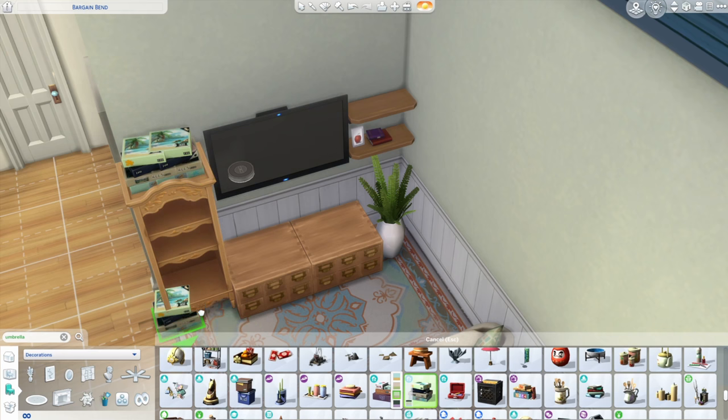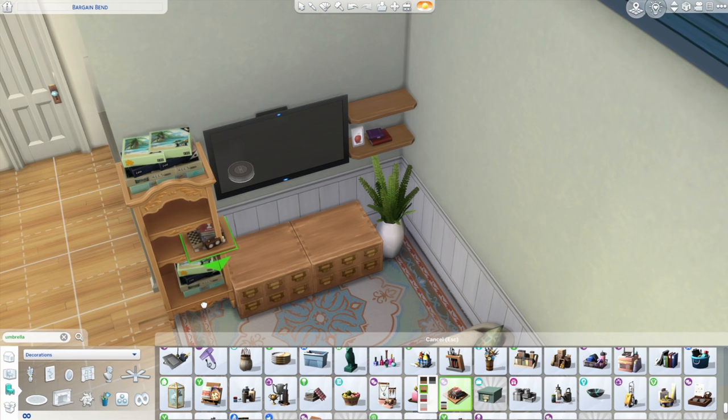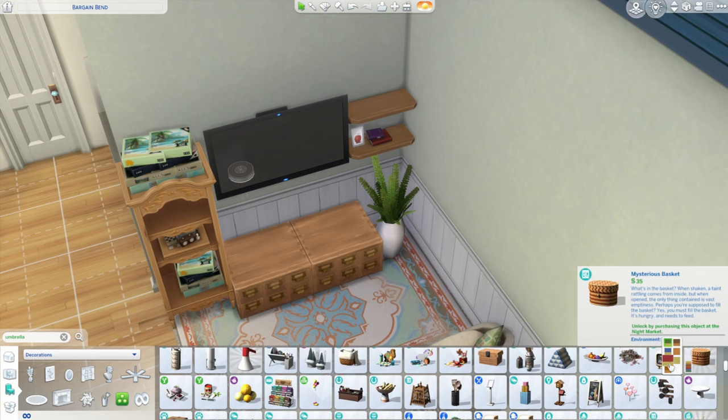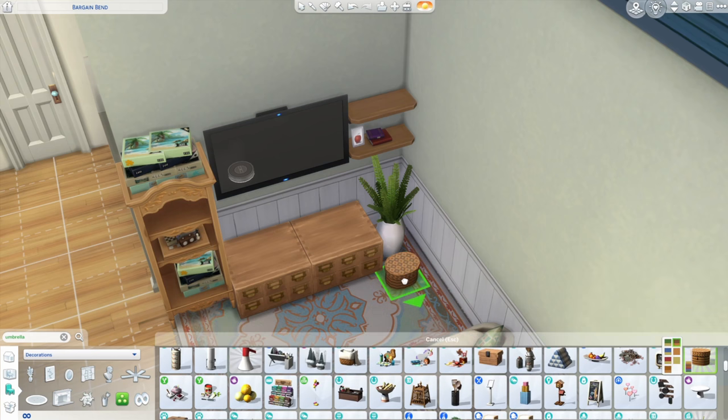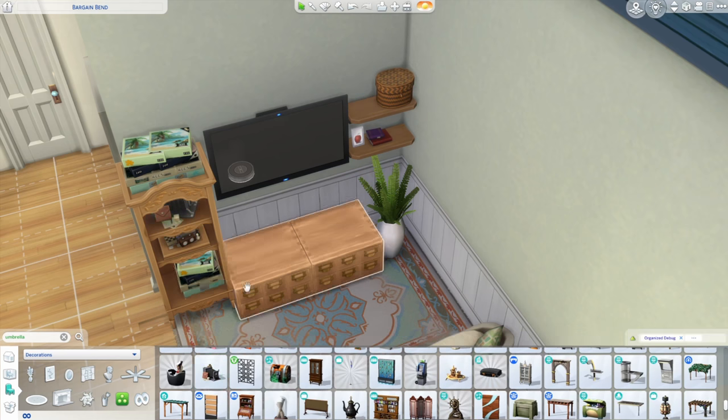We have a tiny little apple picture and some books over to the side, but I will end up cluttering that up later. I also pulled out some puzzles and games, like this little chess piece set, and put that over here. Maybe she enjoys games and such. Maybe she likes to play games with her guests when they come over. I decided that would be a fun spot to put it.